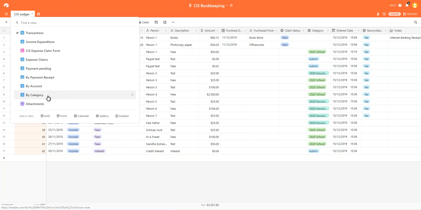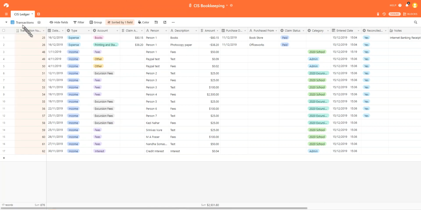And then we have another one by category. If you want to further categorize your transactions by department or events or campaigns, then you can use this field and then look at this view to provide that information. And this one here is very basic. If your transactions have an attachment, for example a receipt, then you see only those transactions that have got receipts in this view.